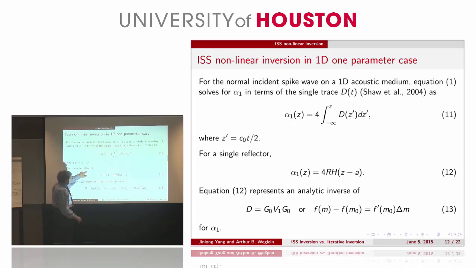If you have a single reflector, this is just some R1 delta, and it produces a Heaviside. Yes? A spike integrated. So it gives you a step. It says the linear estimate of that jump between C0 and C1 has this amplitude, and it jumps at the right place. Yes? Because it has the right velocity. Understood? It's a step. This is not alpha. This is the linear estimate to alpha. Yes?